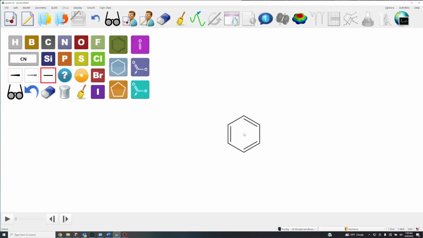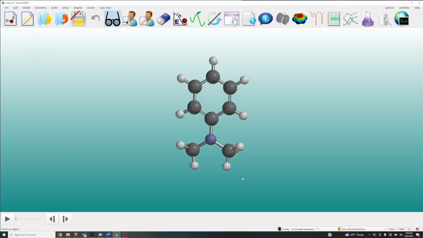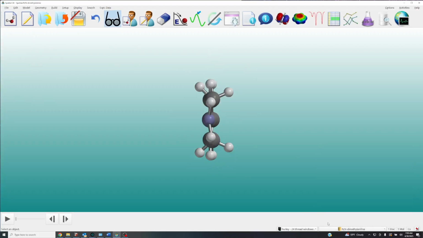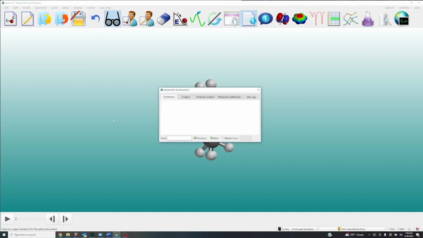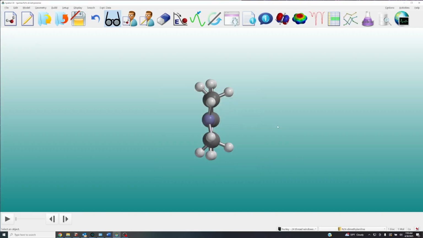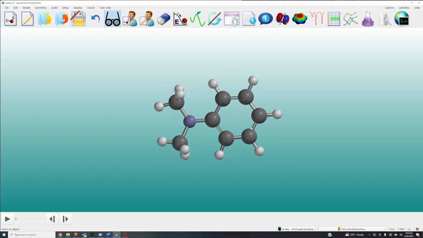Just grab benzene, double click, grab the nitrogen, and drag out from the carbon, and then put a couple of methyl groups on the nitrogen. So N,N-dimethyl-aniline, we clean that up. We'll go into 3D. Let's retrieve this from the SSPD in the lower right corner, just to remind everyone. Once it's retrieved from the SSPD, we've calculated its geometry at an omega B97X-D 6-31G* geometry. So at a density functional model with a generally decent basis set for geometry.